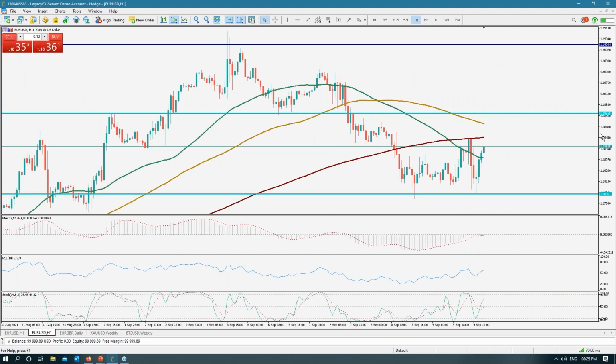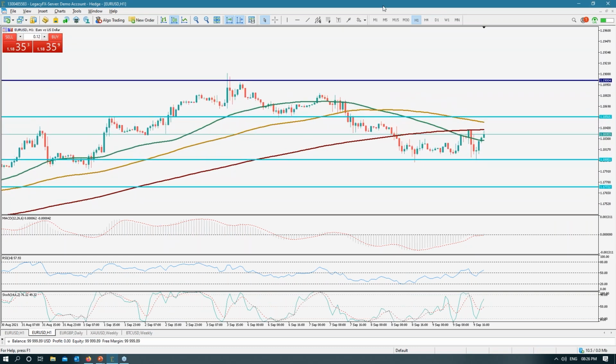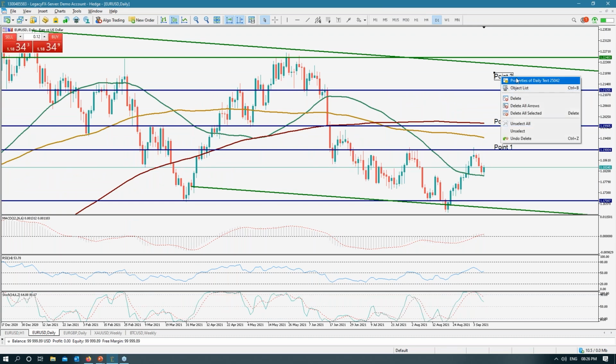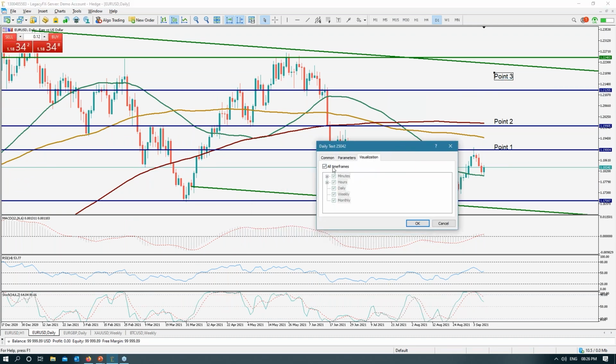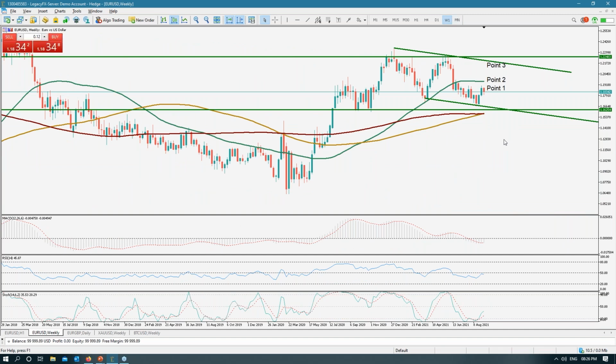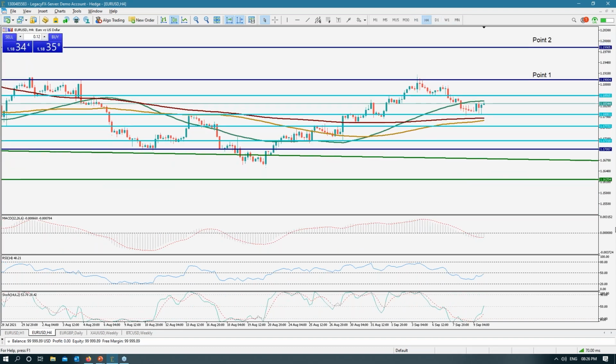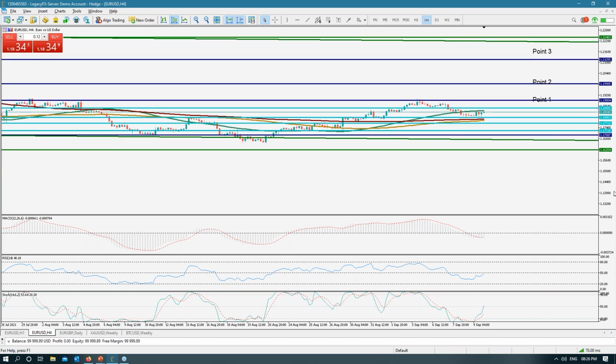I'll go through them on the hour chart as well, so you have an idea where they are. Oh, they don't visualize here. Why not? That's new. Do I need to change the visualization? No, it's all time frame, so it should be there. Odd. So in a week, it looks like this. 1, 2, or 3. Where would you set up your sell? Who's going to take this one? Oh, there it is. It's just off screen for 1 hour.